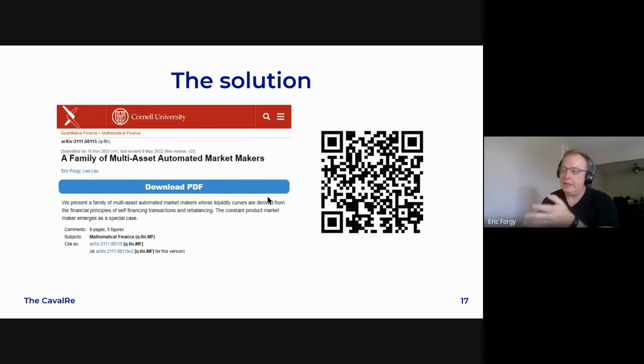I hope this paper is recognized as a good contribution at some point, but I feel like it's the equivalent of the Black-Scholes model. Sometimes I refer to this as the Black-Scholes of automated market makers. It's the financial principles that describe why automated market makers work. I won't get into the details, but if anybody's interested in nerding out on some of the mathematics, please feel free to reach out to me. I'll give my contact info at the end. I'm quite active on the Discord server, so I'd be happy to discuss some of this with anybody there. This is something I developed for automated market makers, and it's quite exciting.